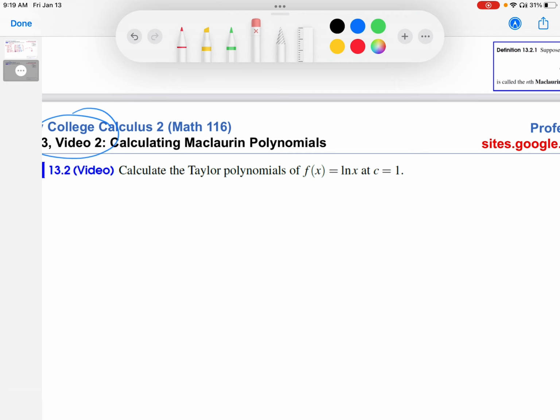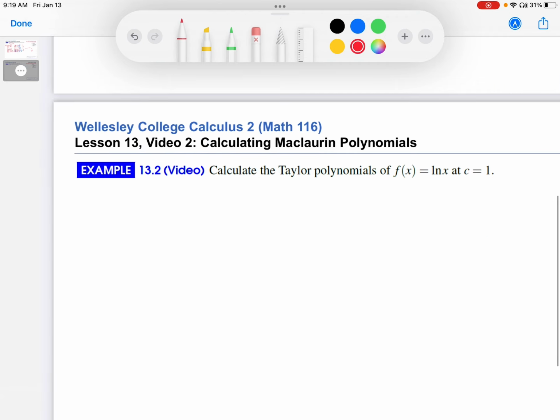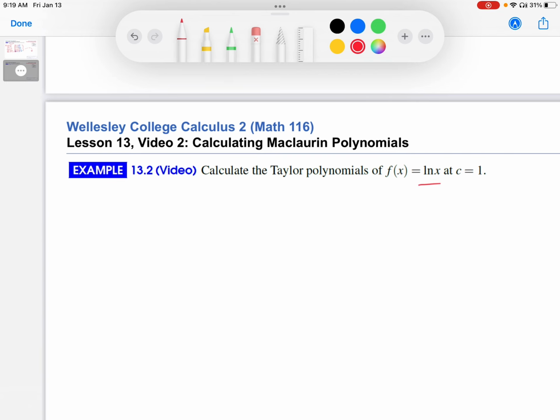So now the point of this video is to show you how to calculate that for a specific function. Let's take ln of x and let's take c equals 1. Again, you can pick whatever c value you want and try to calculate the Taylor polynomial. You are going to have to, remember the assumption, substitute these into the derivatives of the function. So the function has to be differentiable up to order n at x equals c. So there is that requirement. And we'll check that right now.